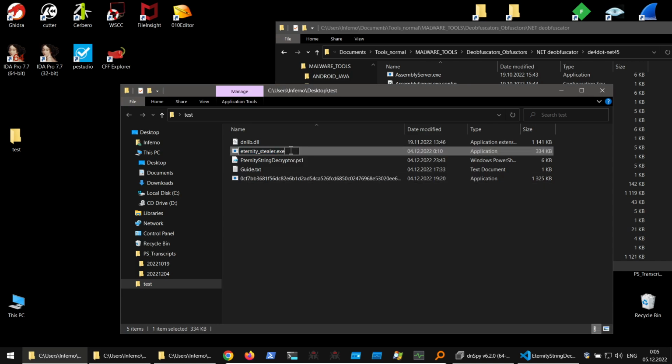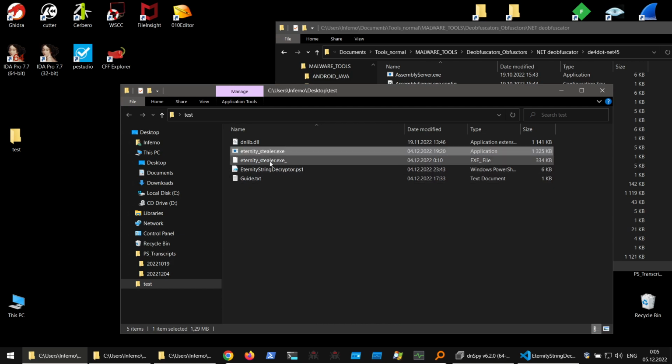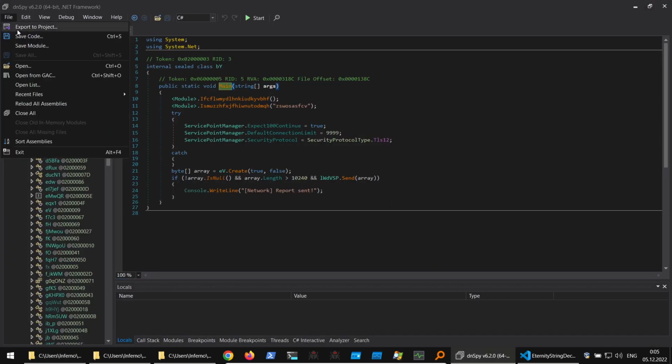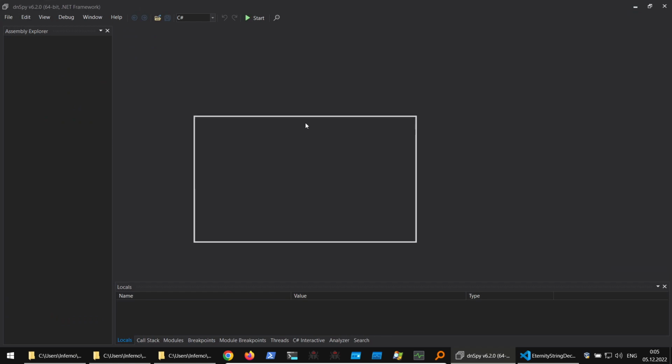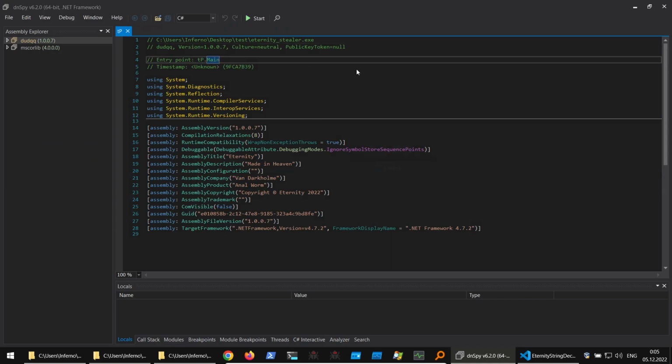Let's do it like this to be fast. We will try the deobfuscator on this too. Now if we check this sample, it's different because I think it serves for delivering the worm and other things.